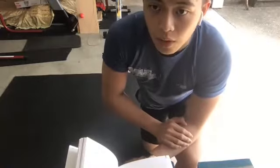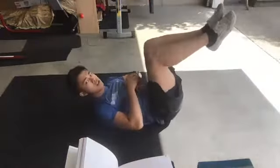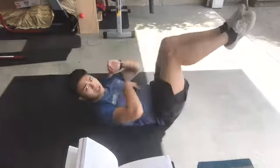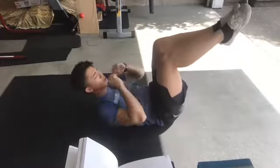Okay, we're going to go into our next exercise. This one is also going to be a review. Again, 40 seconds of this one. Laying on the ground, feet in the air like this. And then you're just going to bring your head forward, trying to crunch the abs here. Okay, 40 seconds going at your own pace. Make sure you're breathing out as you're coming up.